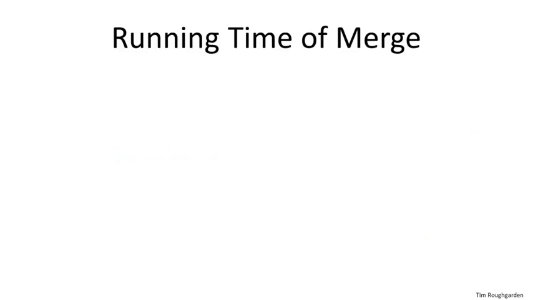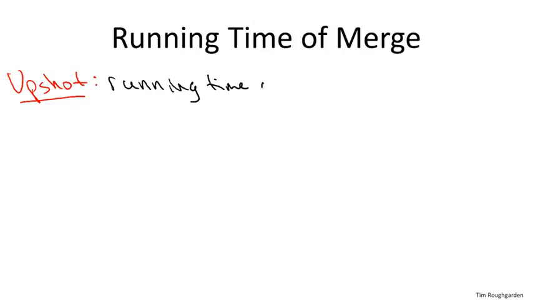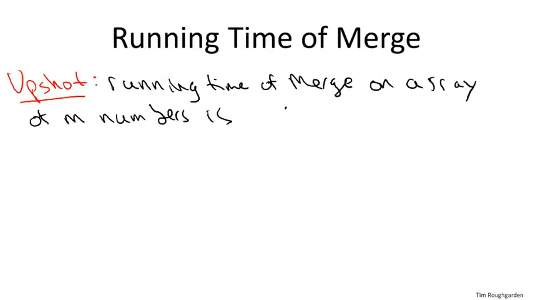So let's say the upshot. So the upshot is that the running time of the merge subroutine, given an array of m numbers, is at most 4m plus 2. So a couple of comments. First of all, I've changed a letter on you, so don't get confused. In the previous slide, we were thinking about an input size of n. Here I've changed the name of the variable to m. That's going to be convenient once we think about merge sort, which is recursing on smaller subproblems. But it's exactly the same thing, m, n, whatever. So an array of m entries, it does at most 4m plus 2 lines of code.